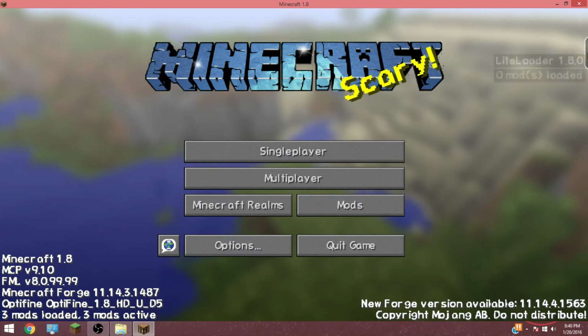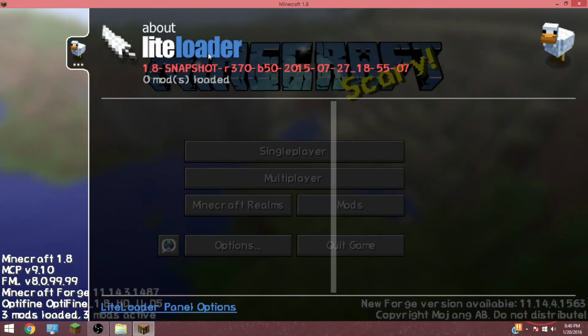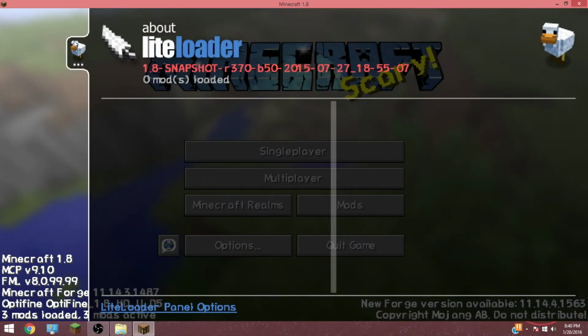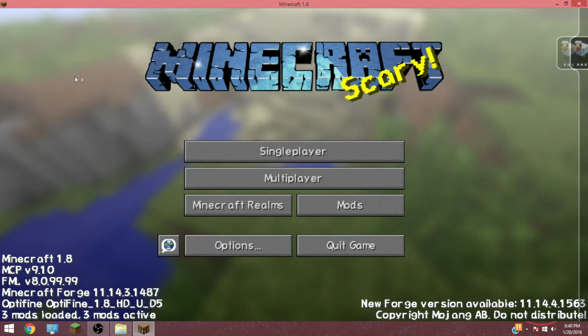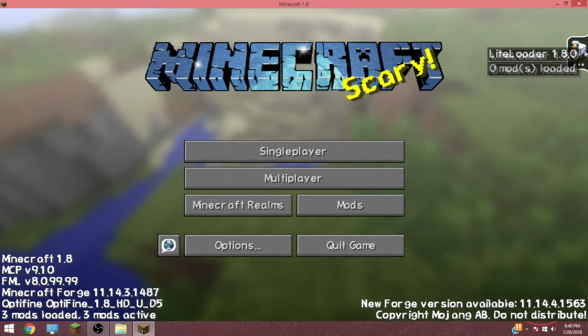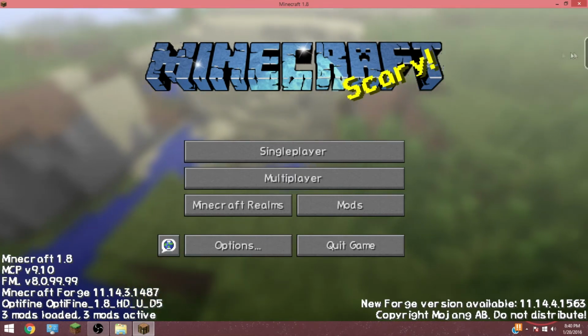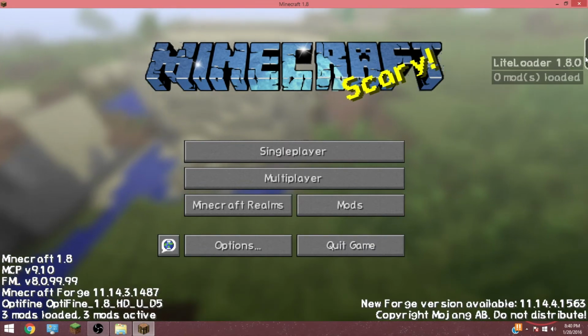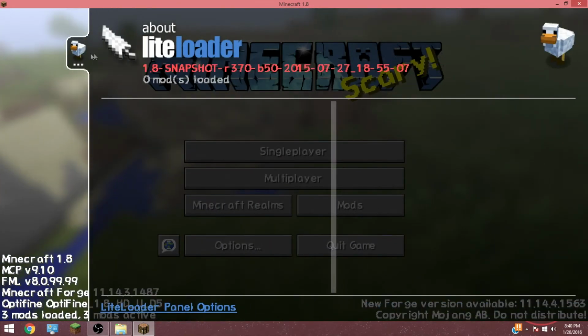We have 0 mods loaded. I'm going to be honest, LiteLoader mods are usually illegal mods and hacks, so honestly, I do not support the use of those kind of mods, just because they're not legit, and it's really annoying when people hack. So if it is a hack, don't use it, but it's nice to have LiteLoader, just in case you find a mod that's not a hack, and it needs LiteLoader, and it's there. So now, if you ever need LiteLoader, it's right there. If you do have LiteLoader mods, they'll be right here. You should be able to see them.